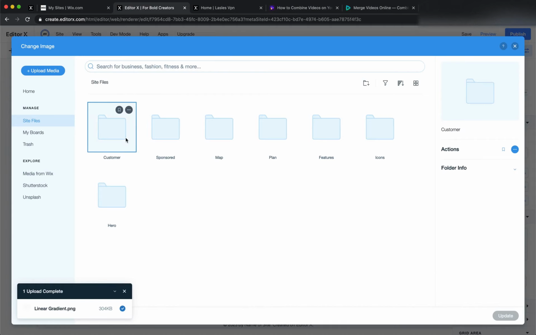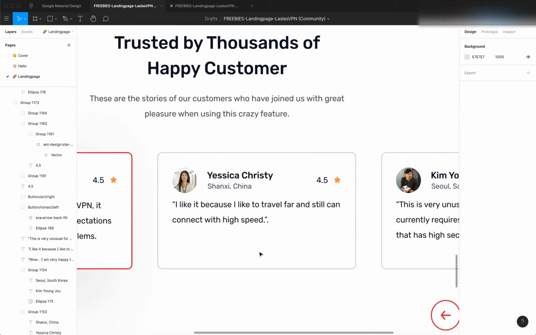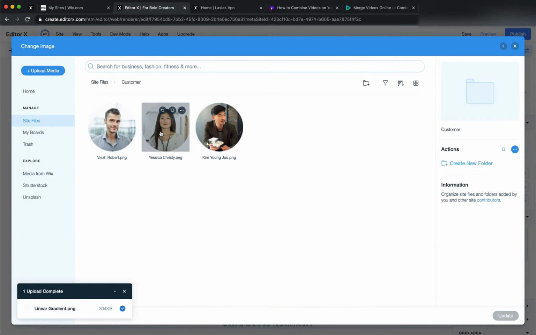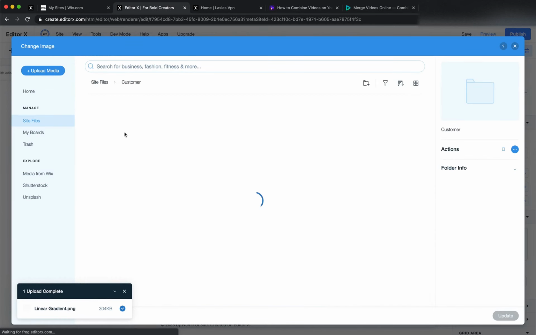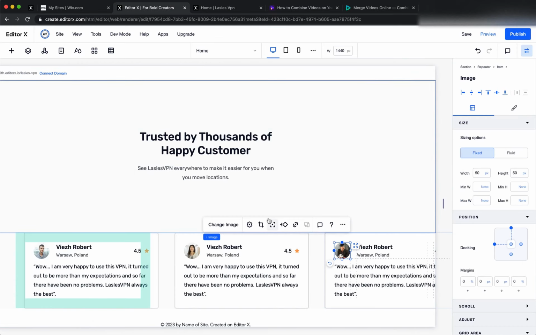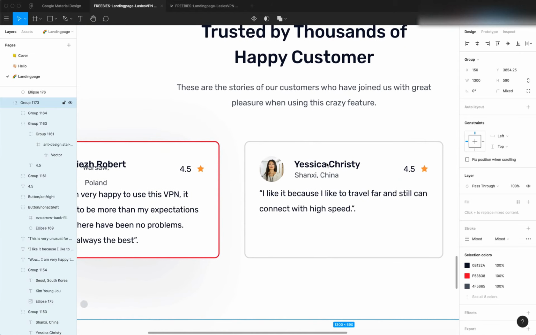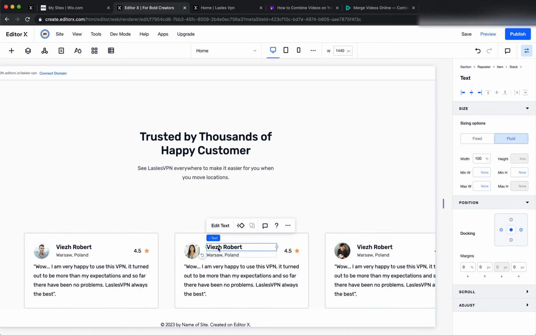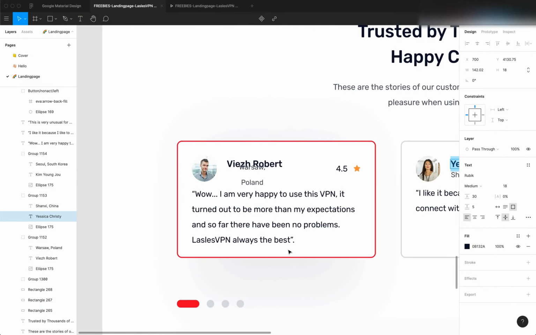So first one is this handsome guy, second one is this beautiful lady, and the third one is also a man. Alright, so repeater, you can change the content, but you can't add or discard another item, because basically this is a repeater, so it repeats itself.